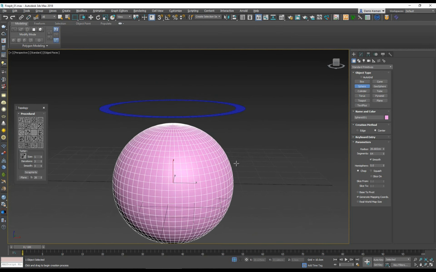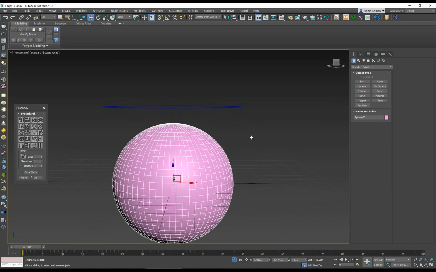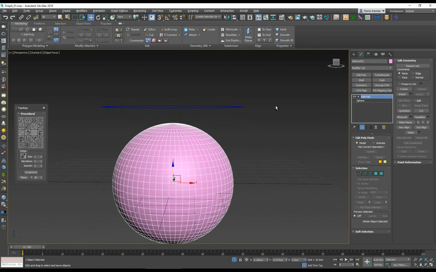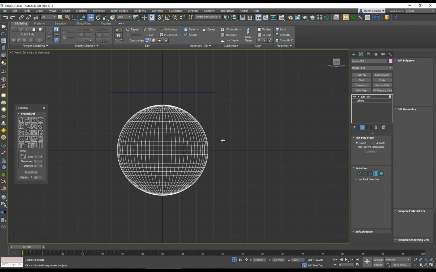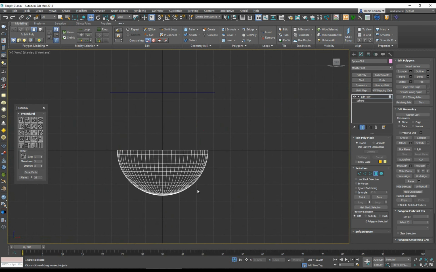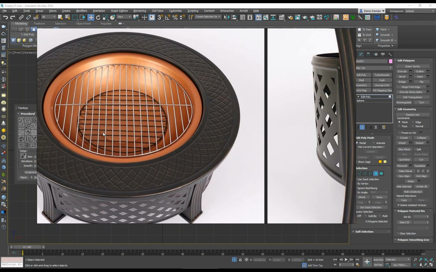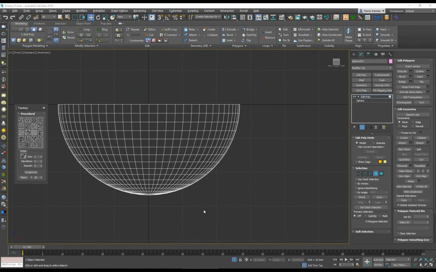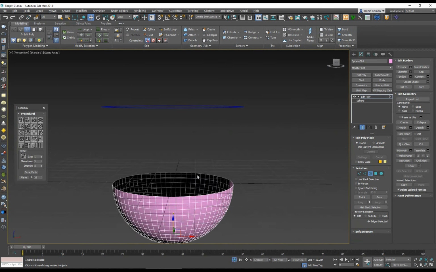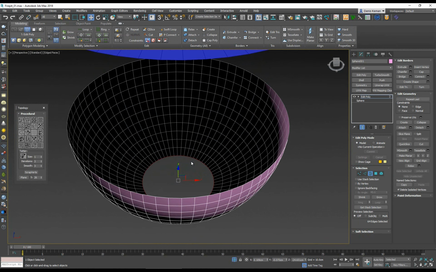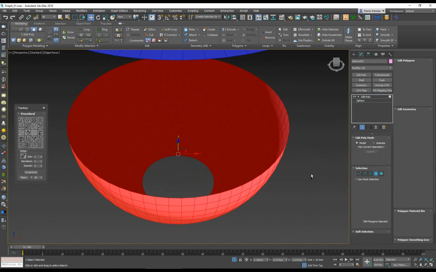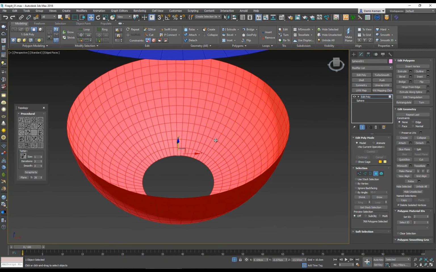And for it, what I'm going to do is, again, just select half of it. Edit poly. Select the top half and delete it, because we don't really need it. We only need the bottom here. And if I take a look at this thing, I can see that the bottom, where it actually comes to the bare bottom, will be flat. So this means that while I'm here and cutting this thing up, I can select this portion here, select the border, and just so I can see it better, I'm going to flip the normals. So select everything and hit flip normals like this.